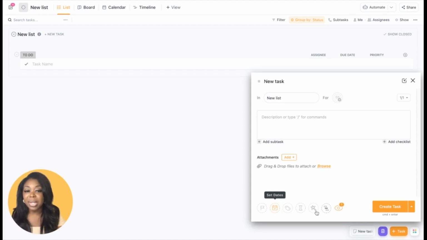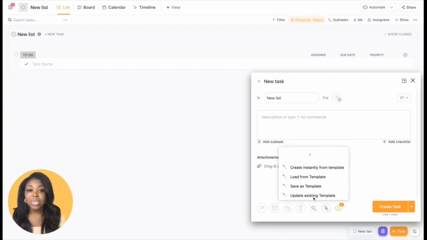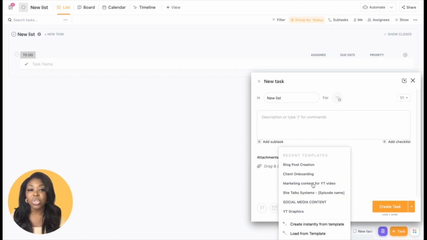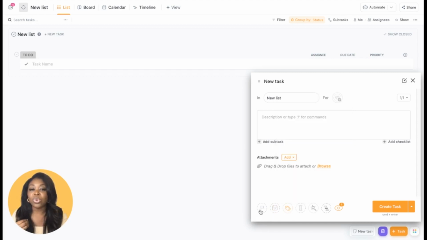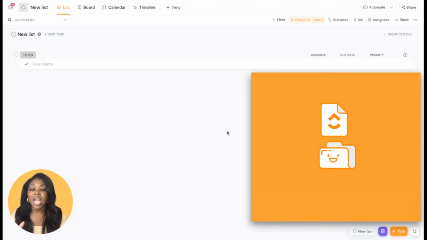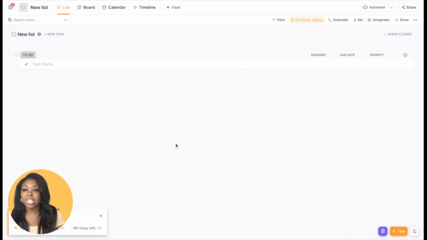Now, if you have templates that you want to use as well, you might want to apply a template. If that's the case, then you'll just click on the wand below and then it will pull up all of your task templates, and you could literally just select any task template that you want to use. And also in this area, you can assign your due dates, you can assign your tags, your priorities to the task, and then you can choose to create your task. Once you create the task, then that task will sit within the list, and ClickUp will do its thing and it will pull it straight up.